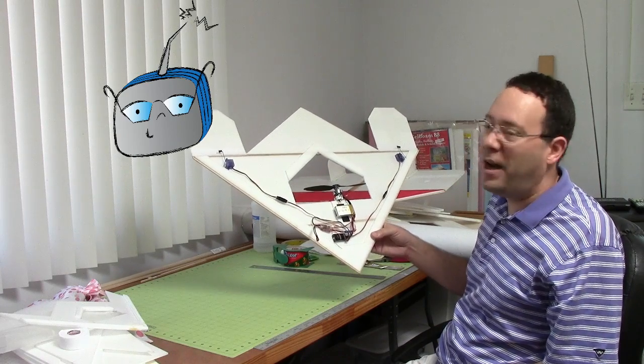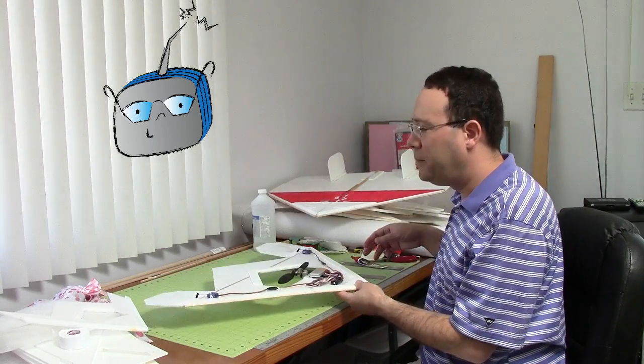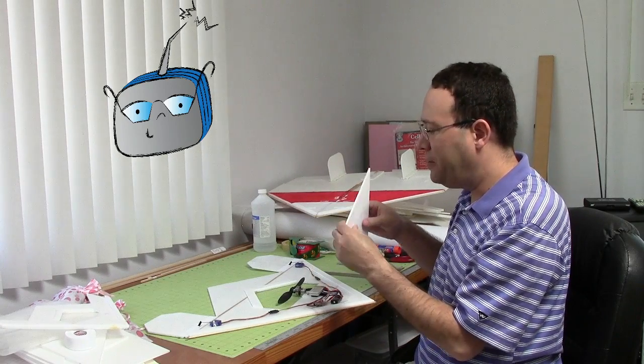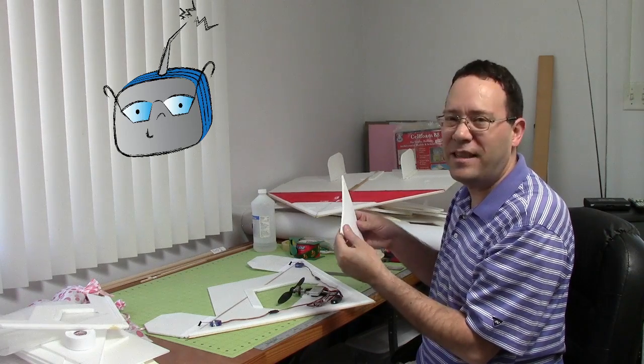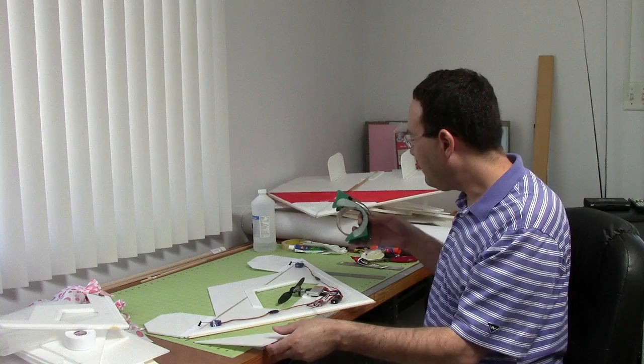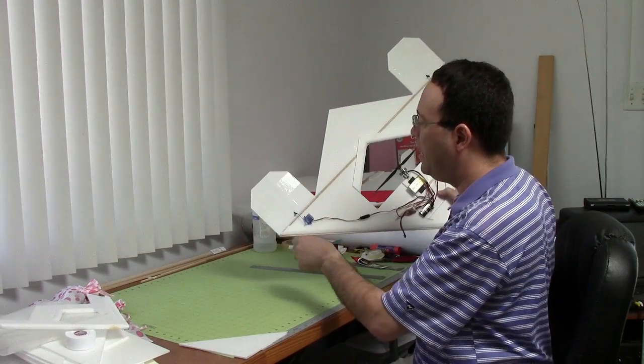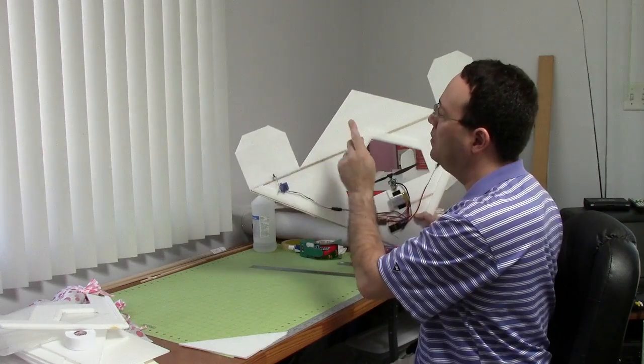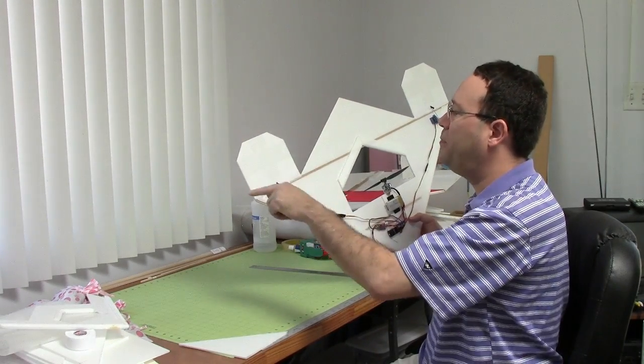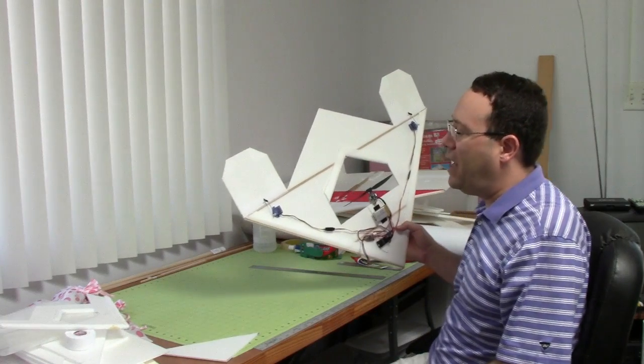So right now, they're pretty big. And I had issues, I've had issues before, I've talked about this, with getting enough strength. You have a control surface that's a big piece of foam, and it just kind of gets to be a little bit too flexible. So what I did is, this is shipping tape, clear, and I just wrapped it around. I don't know, you probably cannot see it, but I wrapped it around this way, and I wrapped it around the other way, and it really seemed to make a big difference as far as stiffening it up.